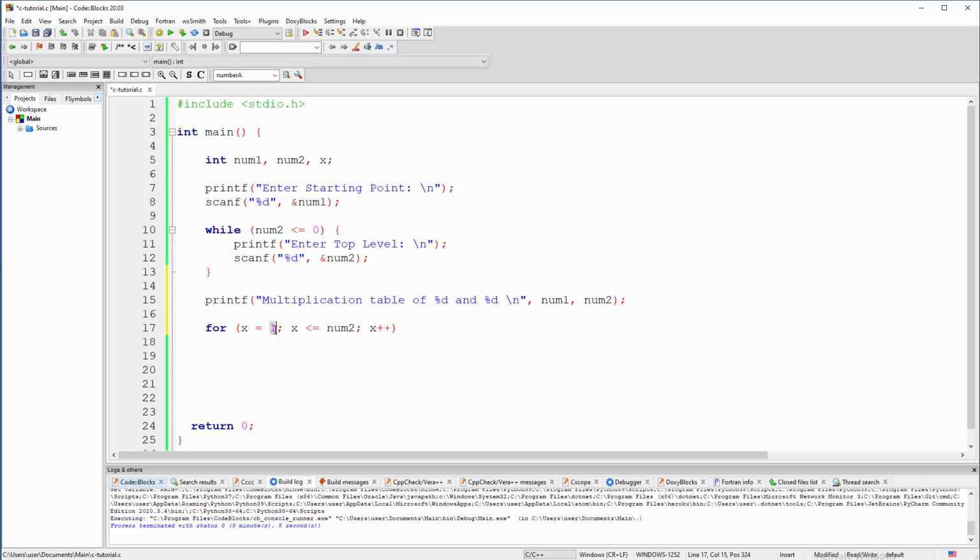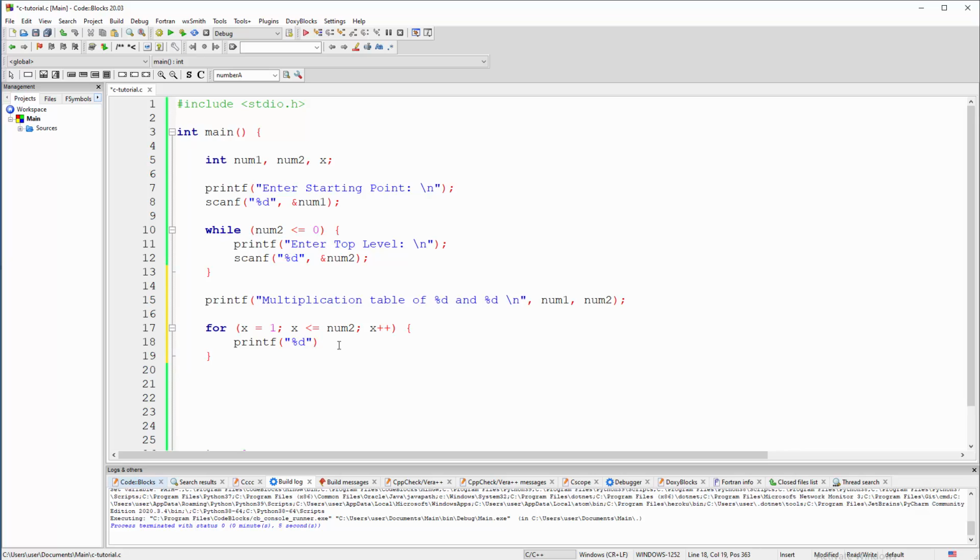We always start from 1 and reach the top point. This number1 is the starting real value that will be used in the calculation, but this is the for loop, this is for jumps. This is why you have x independent from number1.